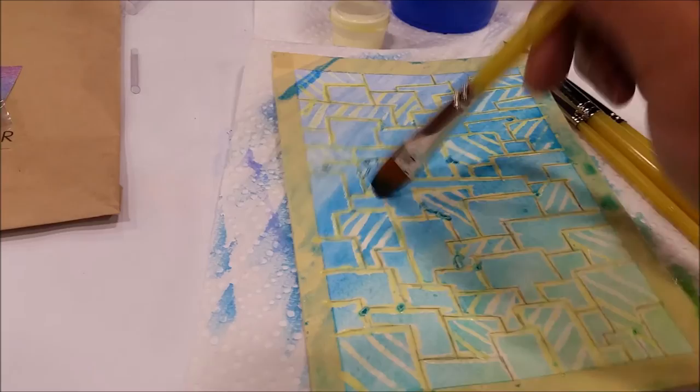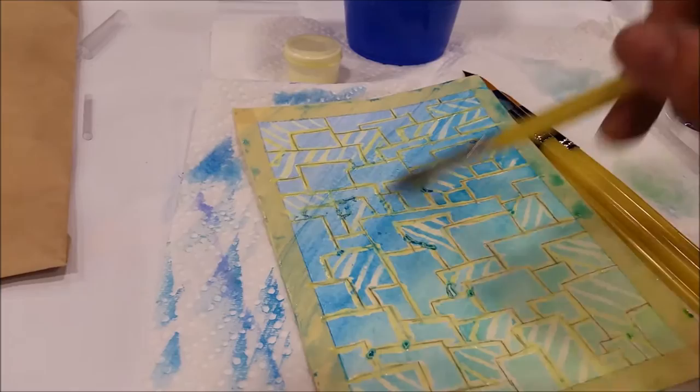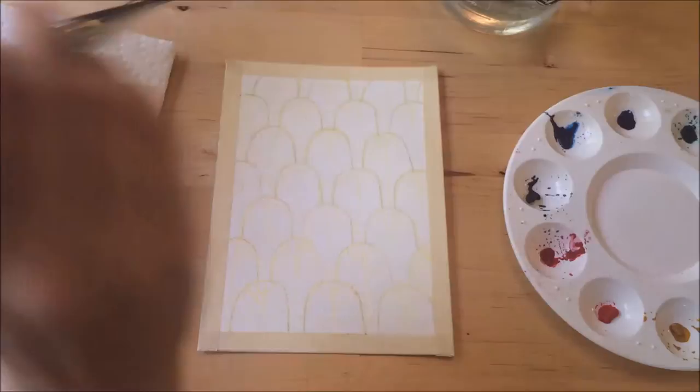I'm pulling in some color from here, pulling this color and blending it up, then going in a section right here and just giving it a wash. Add some more water and just blend it — that's all I've been doing, going all the way through. You can see where it's resisting really well. I went from green into the blues, just kind of did that greeny-blue wash right here. I'm going to let that dry, then we can pull the masking off.